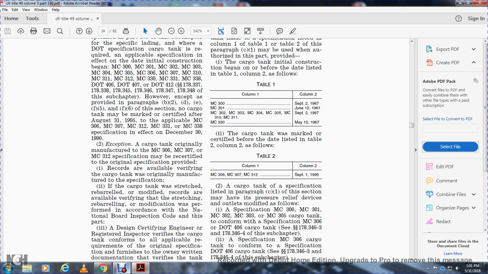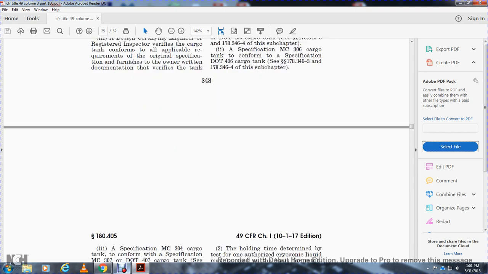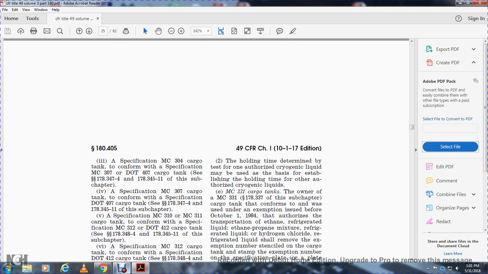The specification MC 300, 301, 302, 303, 305 cargo tank conforms. The specification MC 306 and 406 cargo tank. The specification MC 306 cargo tank conforms with the specification 406 cargo tank. The specification MC 304 cargo tank conforms with the specification MC 307 or 407 cargo tank and 178.345-11 of this subchapter.